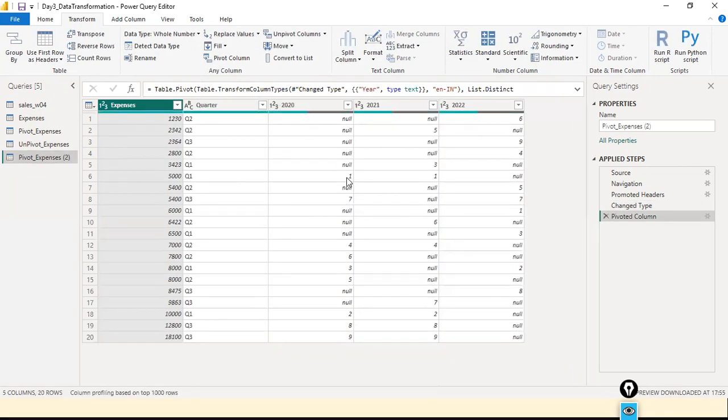Look here, 2020 month 1, month 7, likewise. Just because the pivoting option is available, you cannot do it arbitrarily. You should do it in a meaningful way.